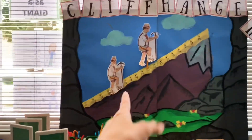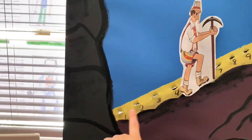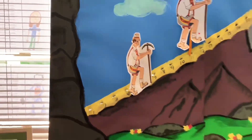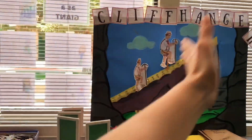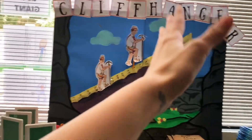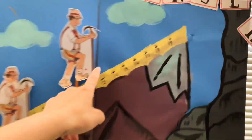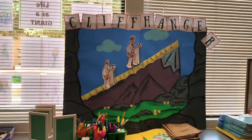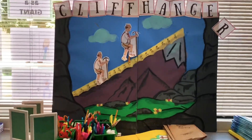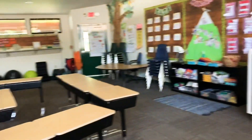I would like to show you my Cliffhanger game — we play this for spelling. I divide the class into two teams; I have two yodeling men and I put them down at one. The two teams work to spell a word, and if they got it wrong, that many people on that team would go up that many spaces, and the other team too. Whoever gets to the top first falls off and loses. It's really fun — you can put on yodeling music. It's a game from The Price Is Right.